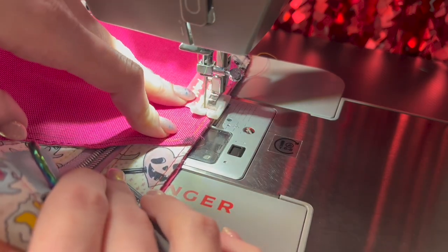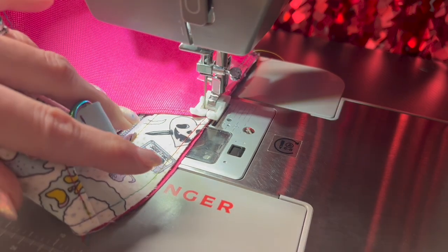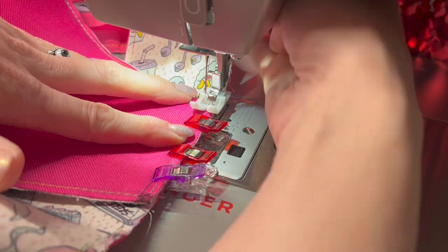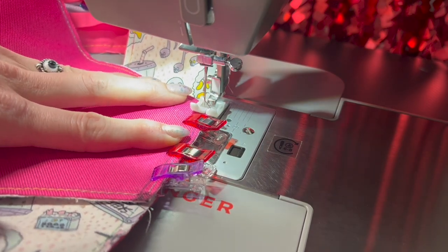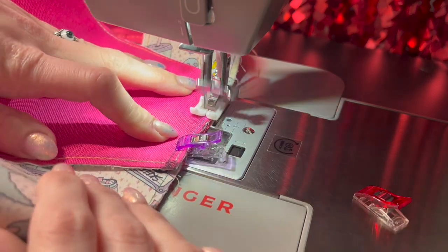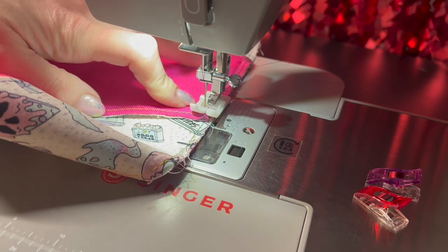After you've gotten to your stopping point, you are going to take it off the machine and trim your tails. Repeat the same on the bottom. Then, when you've had enough of the starting and stopping, you're going to do it again on the other side of the coffin, only on the tops and bottoms. Then we're going to move along to the next part.